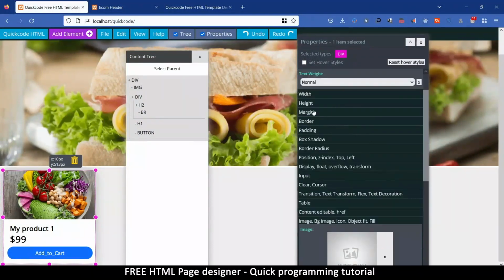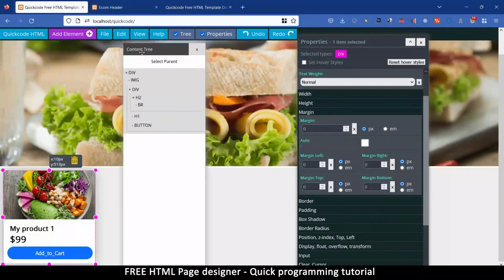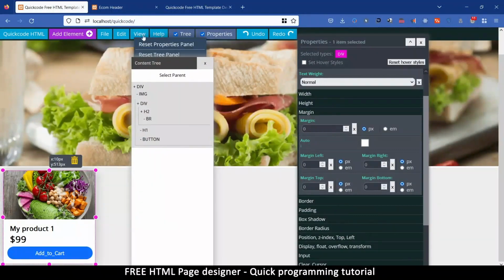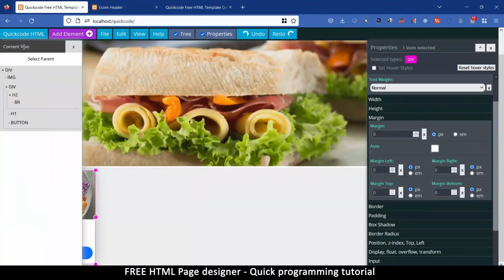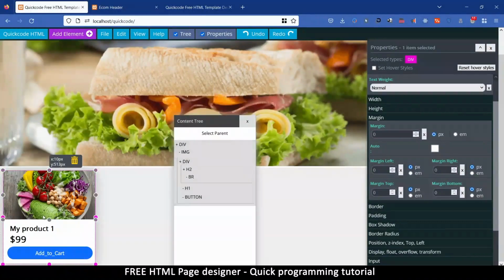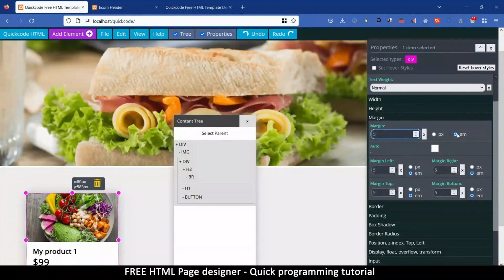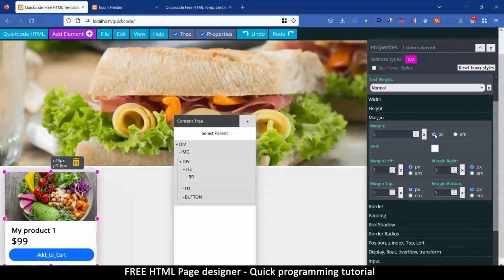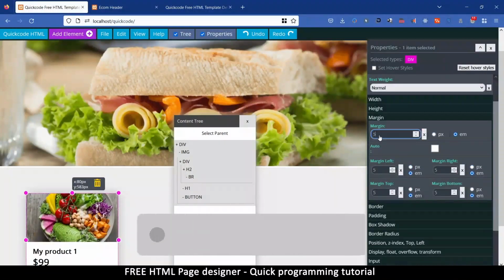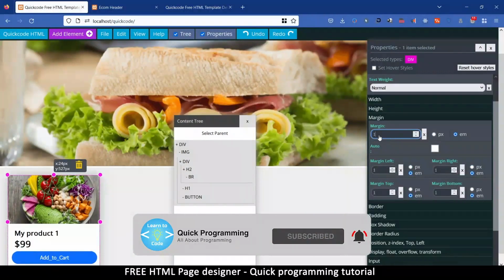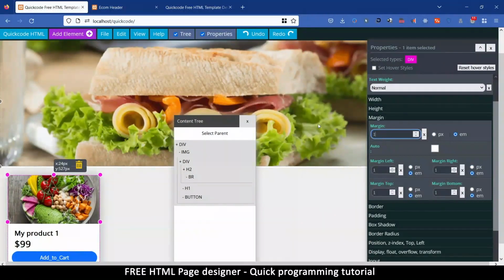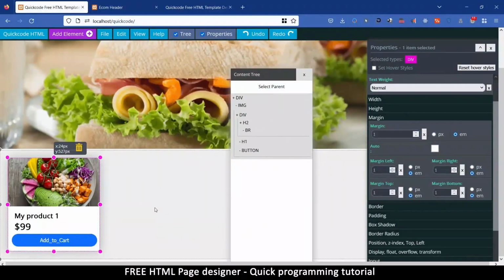Then I can go back here and say margin. By the way, this is movable anywhere you want. And you can go to view and reset the properties panel page to take it back there. Also, you can reset the tree panel thing to take it back here. So keep that in mind. Now that it is selected, I want to go to margin and give it a margin of, also make sure it's not on ems but on pixels. Maybe M is actually good because I can use smaller numbers like that. So maybe 1M should be fine. Okay, so great. This is looking good.